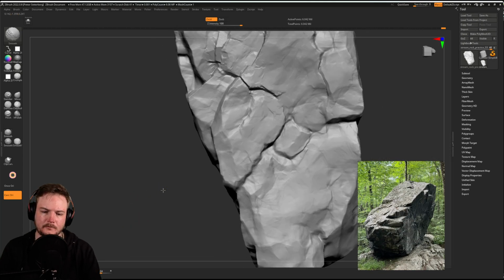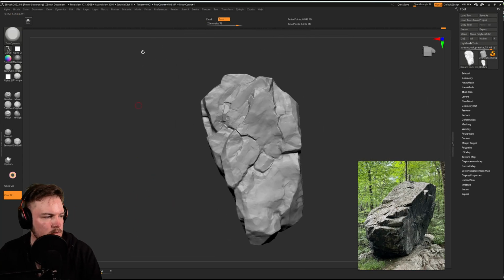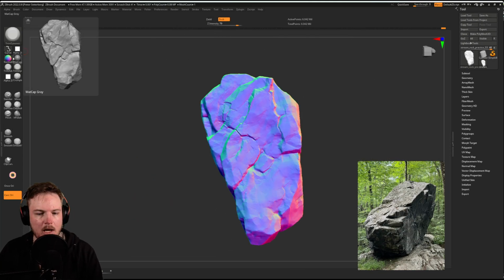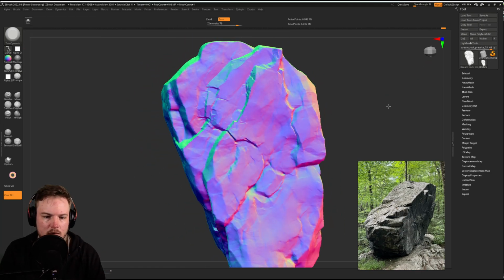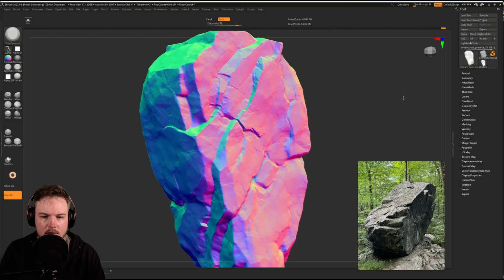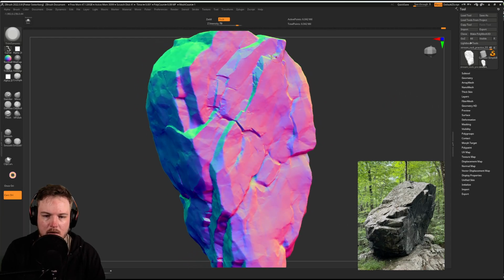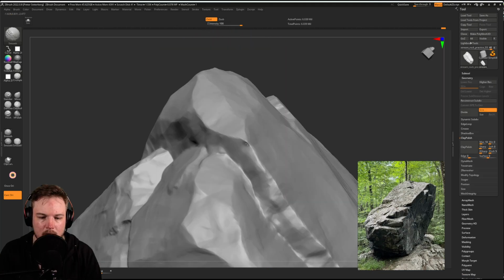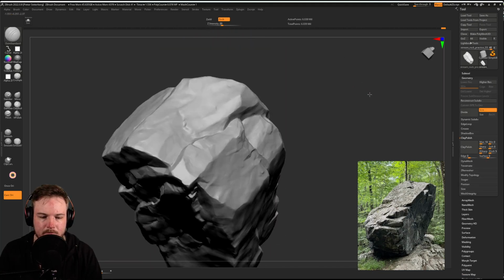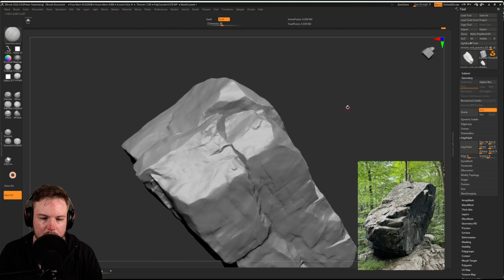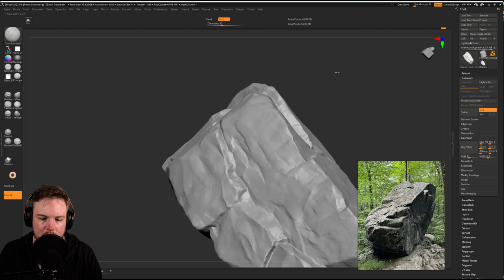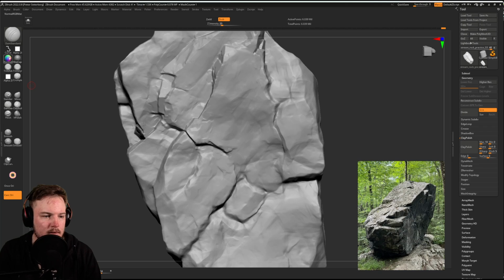All right. So let's see what this looks like with the normal cap. Certainly a lot of harsh details, which is what I want. Like you have really nice plating going on up here. There you go. What else? Think. Let's look at the normals.